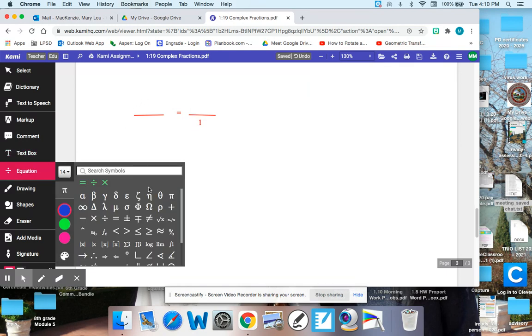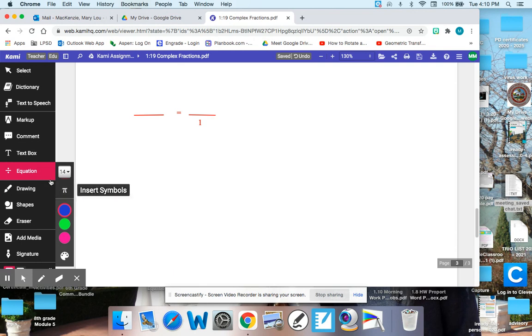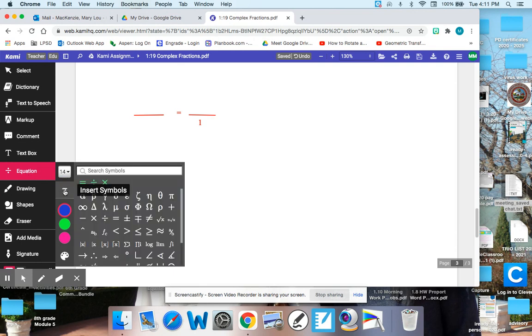So first of all, you're going to hit equation, and you're going to click on that insert symbol sign. And we are going to talk about a fraction today. So if I click on the top of my ratio and I decide I want to do 3/5, I type in the 3 off your keyboard and the slash mark, that's with the question mark, and then the 5, and it types the fraction in as a fraction.